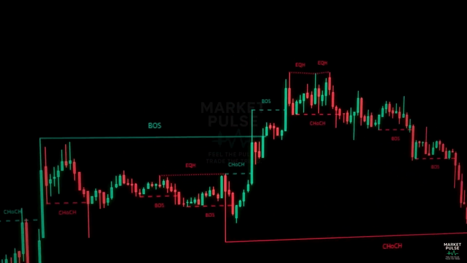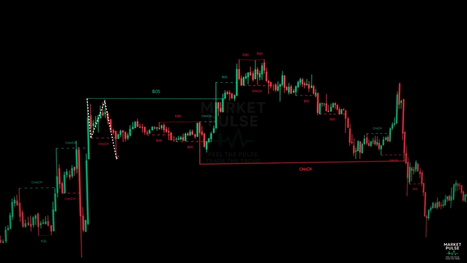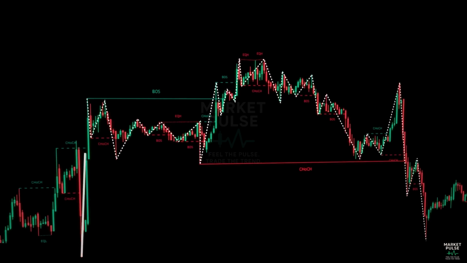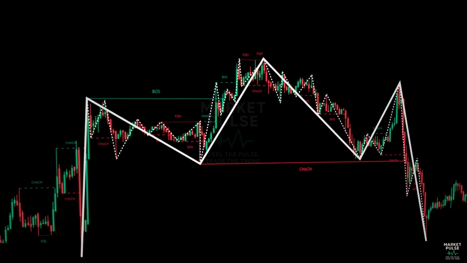The structure with dashes is internal structure, that is basically structure inside of a bigger price leg. This would be swing structure. Swing structure are the big solid lines, and this is a more significant, higher time frame. Break of structure is going to be a more critical signal in the market structure section.